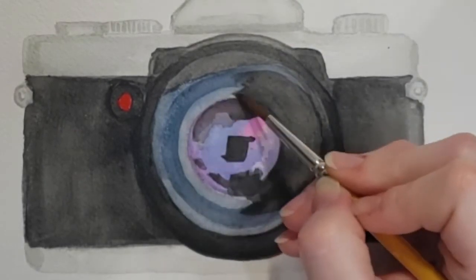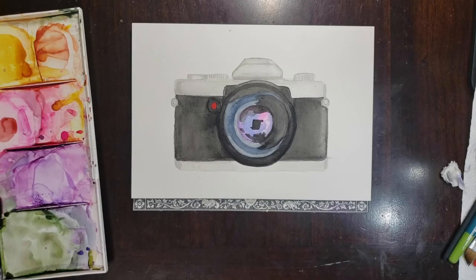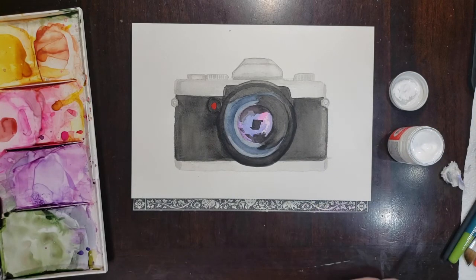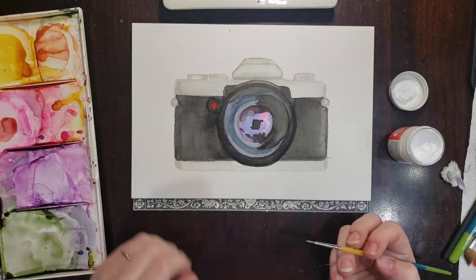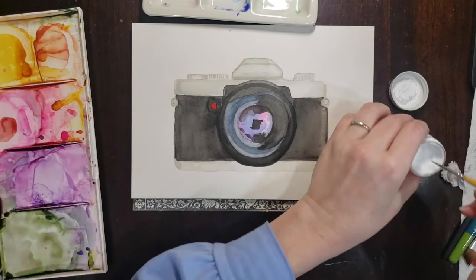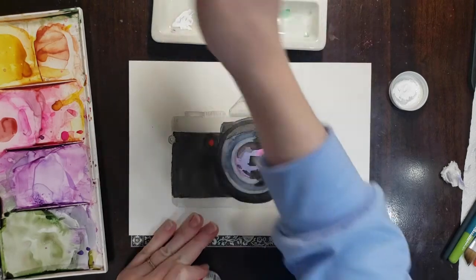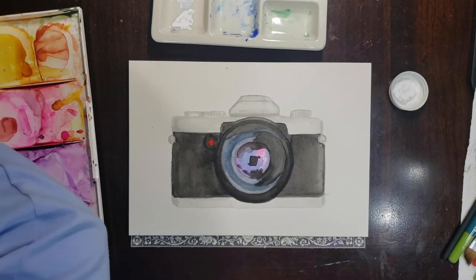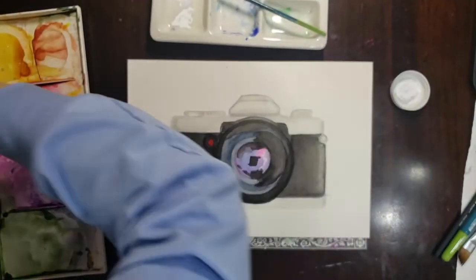I think we'll do just one more wash on this lens before we add the last bit of detail. For the lens, we do still want to have a few highlights, so I've got some pH Martin's bleed proof white ink that I like to use on top of my watercolors. If you're not familiar with watercolors, white paint likely isn't going to show through, so this bleed proof white ink is a great way to add some detail at the end of your painting. I want to go in and add some highlight lines to create more of this reflection around the lens — some round lines to add a little bit more realism to this abstract painting. I'm mixing some of this white paint with a bit of water and then maybe just a slight bit of indigo so it's not pure white, since I think these reflections would have a little bit of color as well.